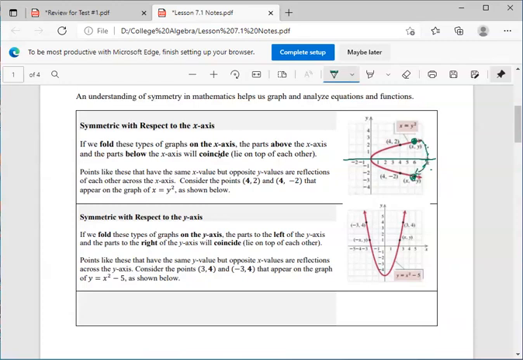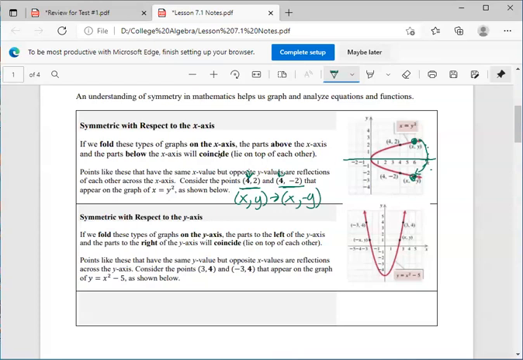Y'all agree with that? When you look at the coordinates, this is also important. X, Y, the X stays the same. It's 4 and it stayed 4, but what happened to the Y? It went from 2 to -2, so it became the opposite, right? So whenever something is symmetric about the x-axis, the X is going to stay the same, but the Y point is going to be the opposite of what it was, okay?